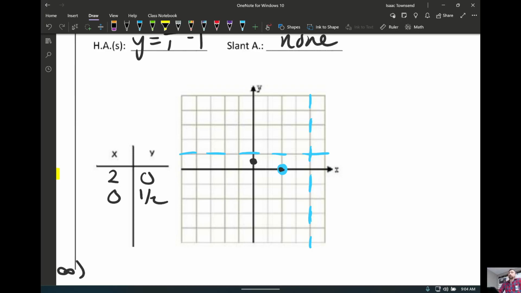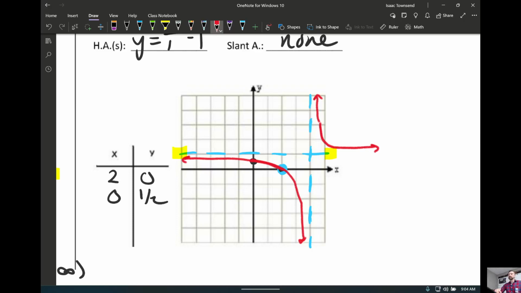But truthfully, in question 2, I am ready to graph this already because I've got 2 points, so I know they're going to be connected. I know how it behaves around a vertical asymptote. It's going to spike down on one side and spike up on the other side. Based on the direction of this, I can tell it's spiking down on the left, so spiking up on the right. And horizontal asymptote tells me what it's going to approach the further left you go and the further right you go. So I really didn't even have to find more points for that graph. I had enough. It just depends on the information you have, whether you need to find more points.